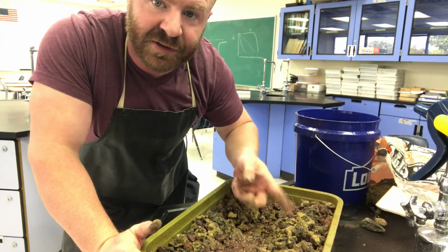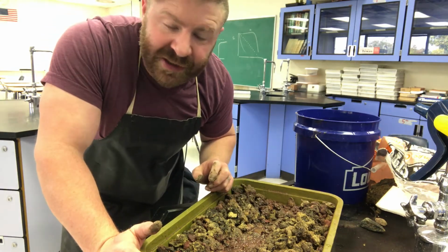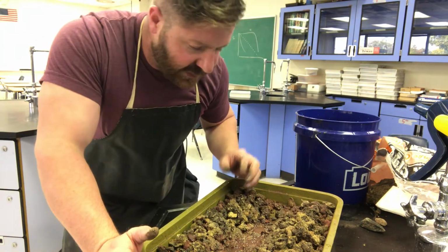right down the side of a hill, and when it rains, water's going to go down that at a breakneck pace and start pulling dirt and start eroding it. And that's exactly what happens.